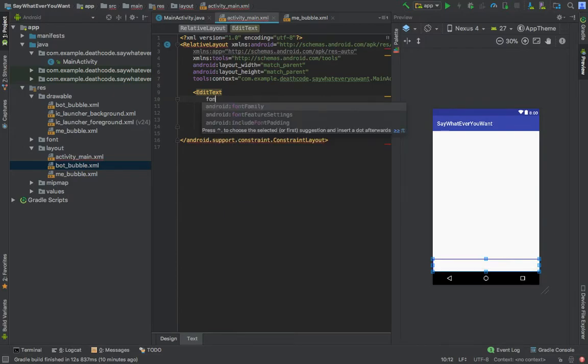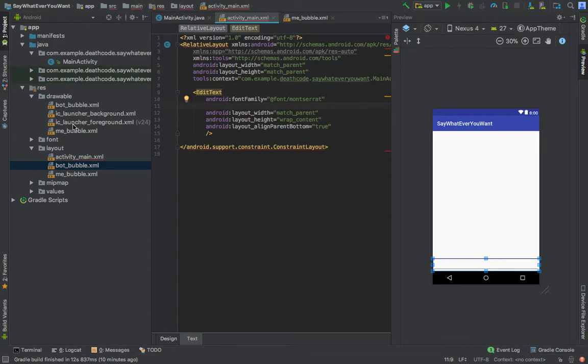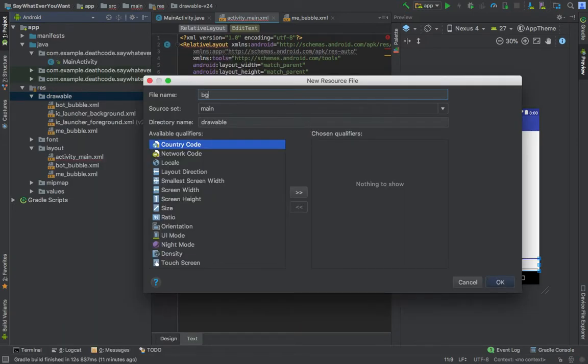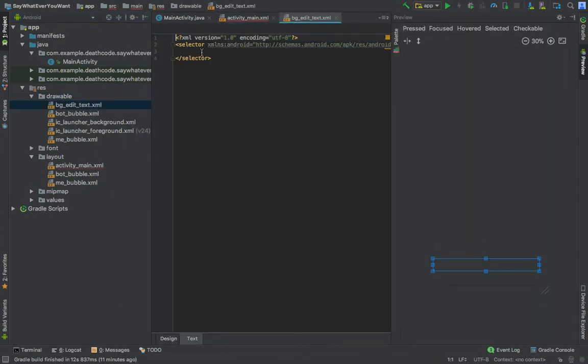Font family to be Montserrat, and we need to construct a background for this edit text. So create a new drawable resource file bg_edit_text, and let's build a shape.